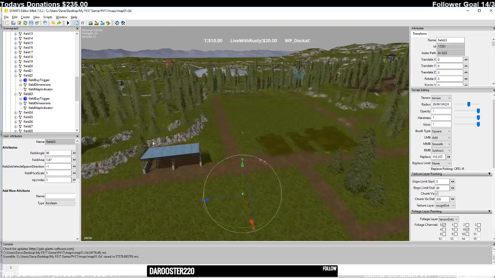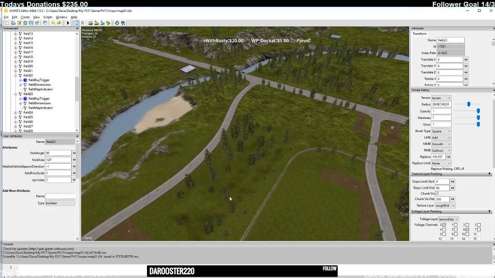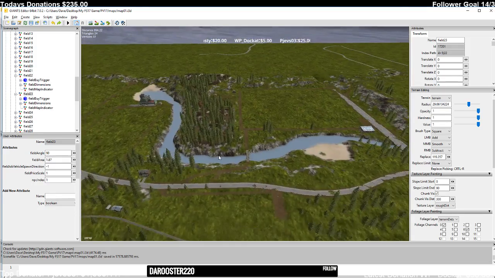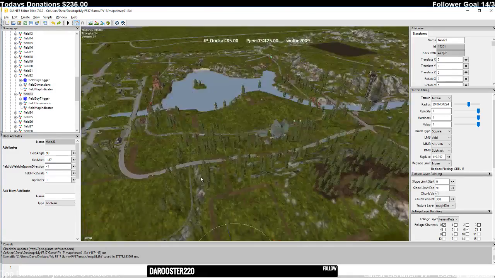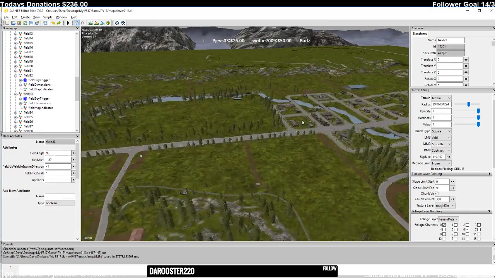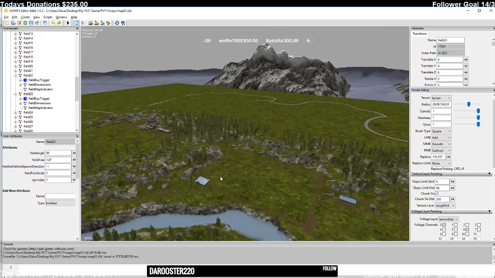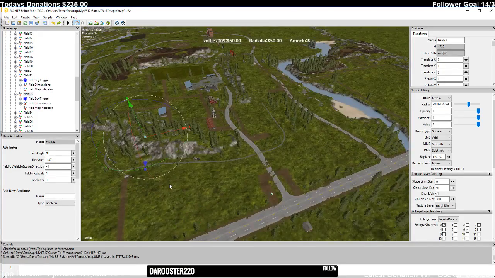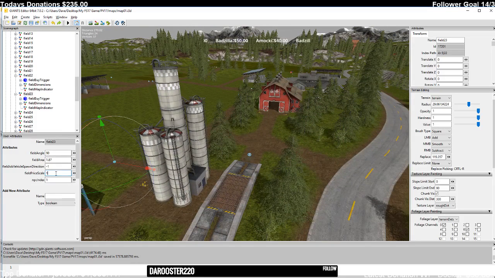And why I wanted to test that out is because as we design this map, I'm going to probably go along the lines we did in the original PV17 with 6 individual farms. This big plot of land will probably be divided up into 2 of the farms, the original Goldcrest, and then we'll add 4 more on the outskirts in the new area. And we'll assign a different NPC index for each of the farm's fields. And what that will do is give every field the same farmer name.